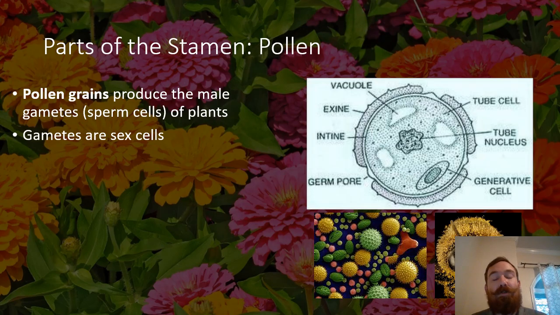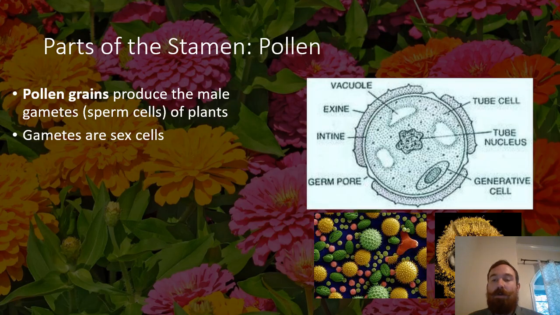And when they are able to do that, they'll be able to produce a big sporophyte, which is the big-bodied plants that we're used to seeing in gardens and parks and in nature. If we look at the inside of this pollen grain, we can see that the structure is quite simple. We've got this outer structure, which is called the exine, which is made of sporopollenin. I'm not going to expect you to know that, but that's basically to protect the pollen grain. Then we have the intine, or this inner lining, which is made of cellulose. And then we have really just two cells inside. We have the tube cell and we have the generative cell.